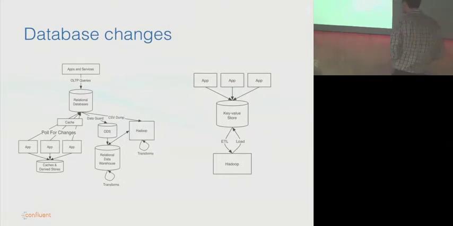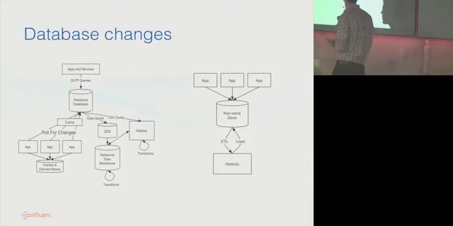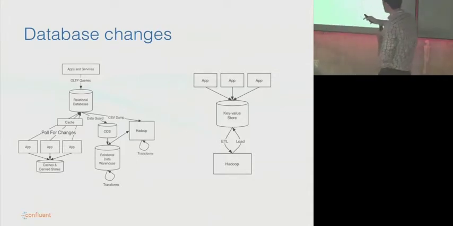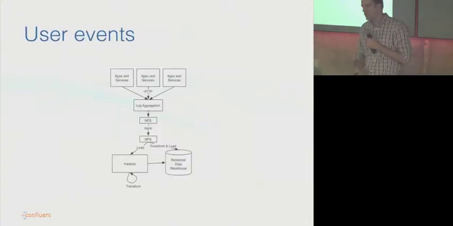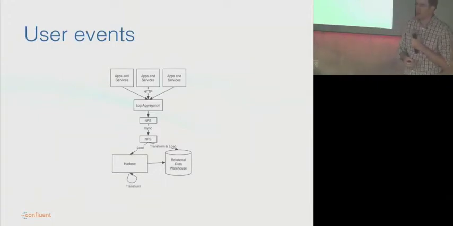For database data coming out of relational databases, we had maybe 3 ways of getting that stuff. We were polling for changes, and we had something that went to the data warehouse, and we were dumping out CSV files and copying them into Hadoop. For our key value store, we'd done something totally custom and ad hoc but scalable. And we had a totally different mechanism for user events.